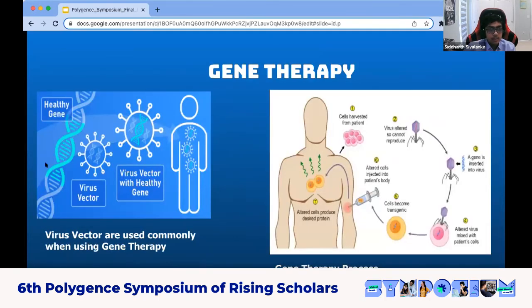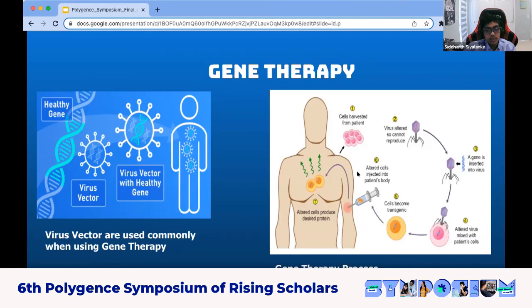So as said before, I'm going to talk about gene therapy. So gene therapy is a very effective treatment that's been used for a lot of genetic disorders. Throughout my research, I looked at various different treatments like the CRISPR treatment with the cutting of the gene and replacing it. But the most appealing to me was gene therapy, and it's a very viable treatment. And so as you can see here, they used a vector, usually a virus, to put it into the human body, which starts making the good proteins and it fixes the genetic disorder. Well, that's really an oversimplification of it.